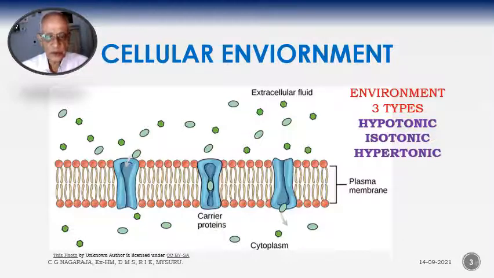And that is a very important point you should know. I will repeat that again. The plasma membrane is sometimes called fluid type because it changes its consistency all the time. Outside the cell and inside the cell, you have two different types of fluids. Inside the cell, it's called cytoplasm. Outside, it's called extracellular fluid. And the conditions of the fluids may be hypertonic, hypotonic, or isotonic at different times of the life of a cell. We will try to know more about this in your higher classes.